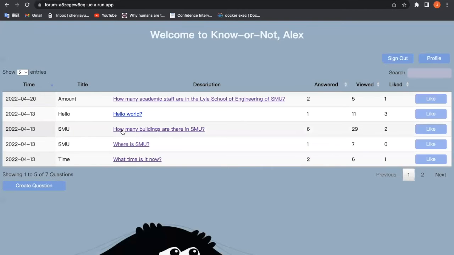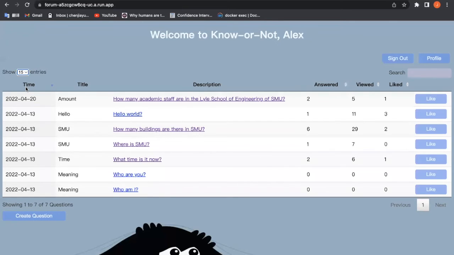We will see the questions already in the forum, and we can choose how many questions appear in a page: 5, 10, or 15. We choose 15, and then we can see a total of 7 records.